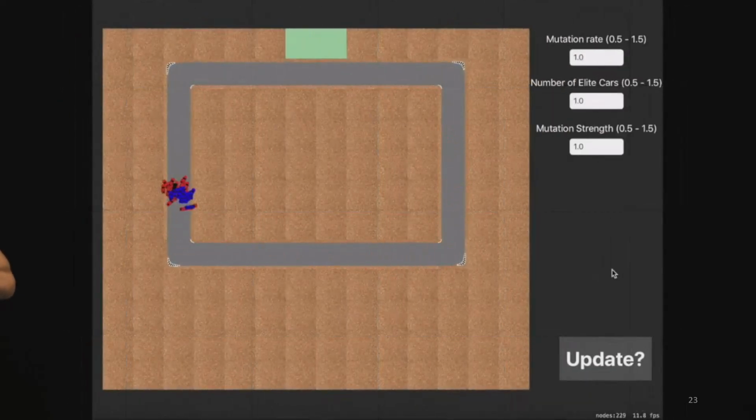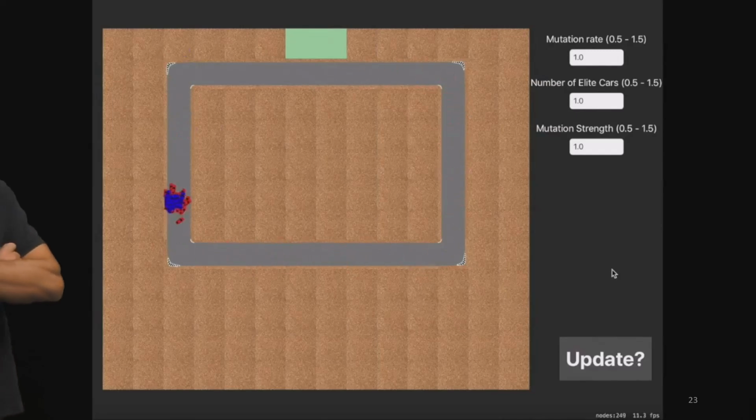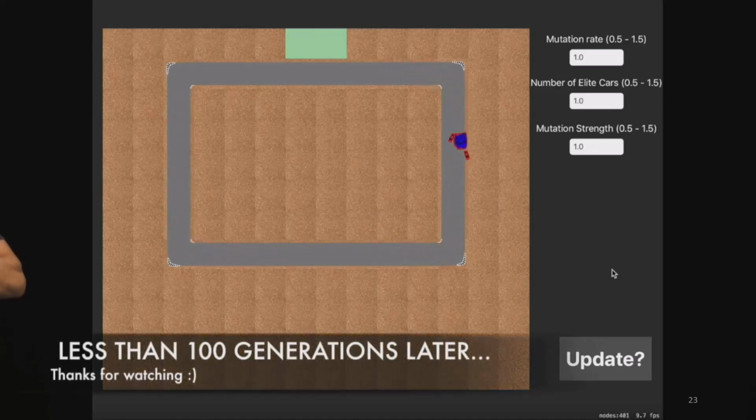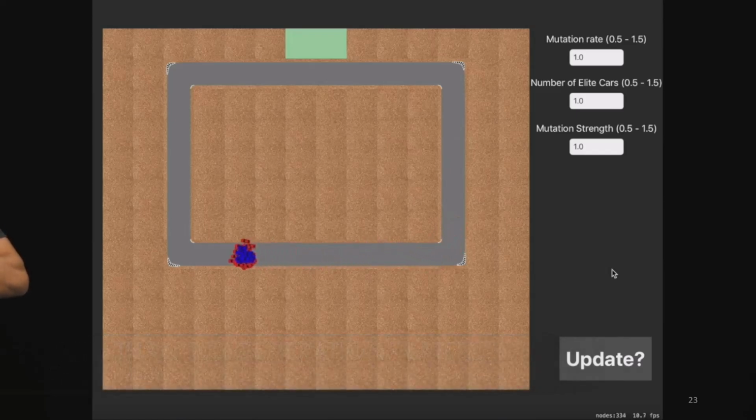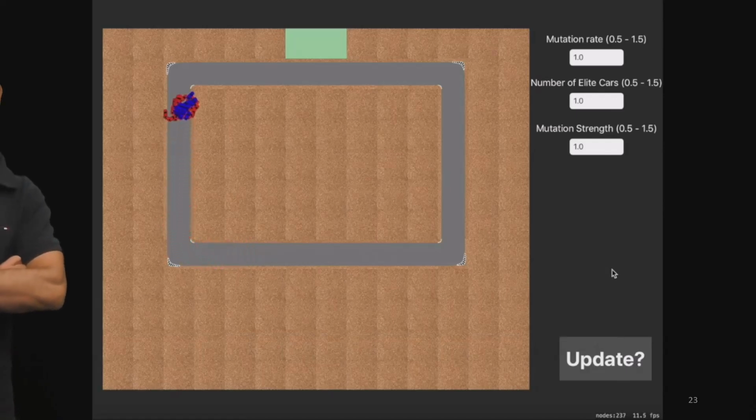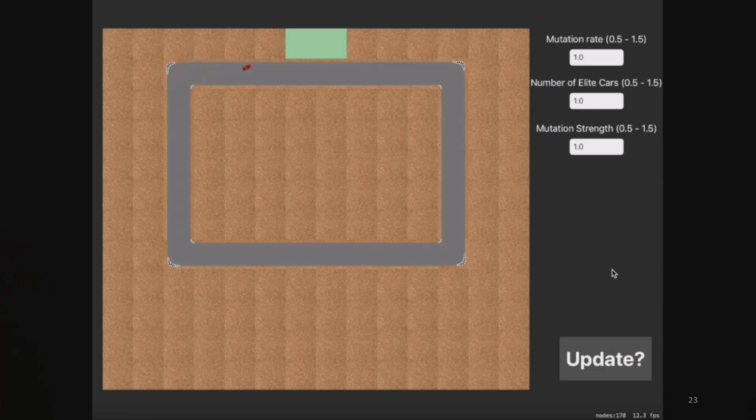Okay, indeed, after sufficient generations, it will be able to complete the track. And of course, a reinforcement learning agent, if we assume that the control function is differentiable, would probably do it quicker. But this is a nice demonstration where even if you consider the control function as a black box, you can still train it pretty effectively. Okay, we're able to complete the track. Good job.